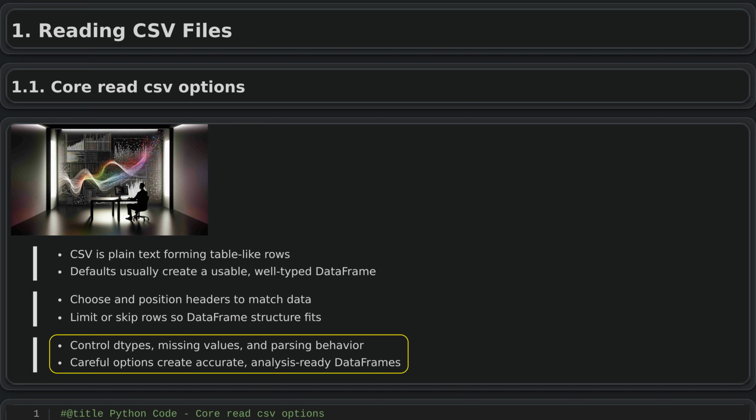You can also specify which strings should count as missing values, how many rows to scan when inferring types, and how to handle very large numbers or precise decimals. By choosing these options carefully, you create a clean, well-structured data frame that is ready for reliable analysis.